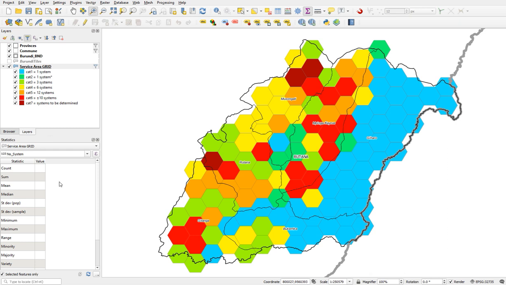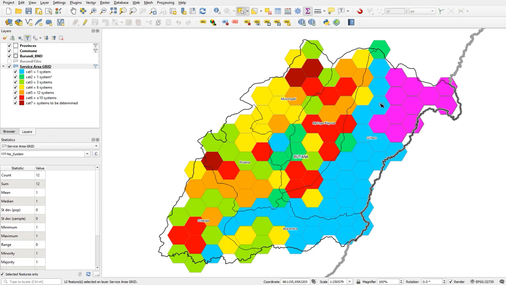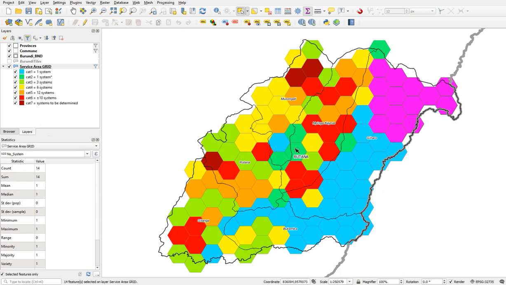I'm happy with that. Okay, so now what's going to happen is as we use the selection tool, I'm going to try and stay within each of the communes, and I'm just going to start selecting cells. And what you'll see is the sum of the number of systems start adding up as we select new cells. So I'm going to hold down my shift key and just select these cells. Okay, so I select those cells, and you'll see the sum starts going up. So it's basically a running total for the number of systems that are required based on the categories as we've assigned them. It requires the user to use their discretion and choose systems that kind of make sense.